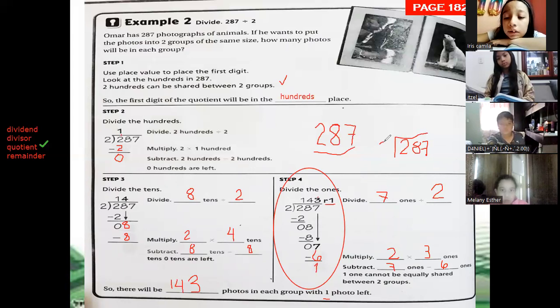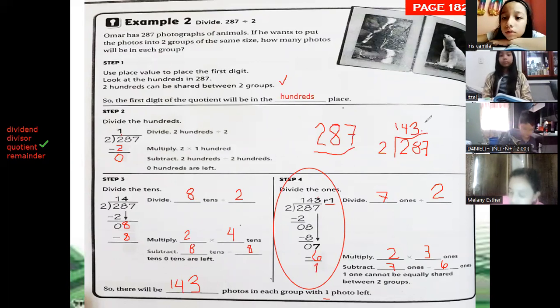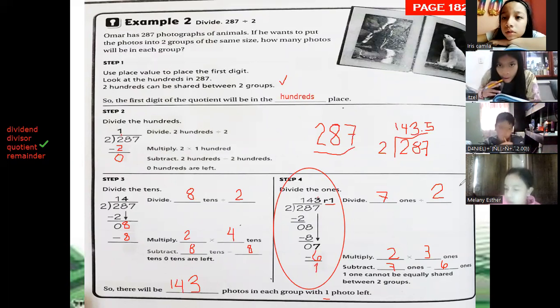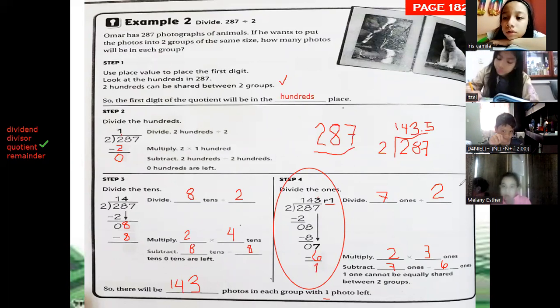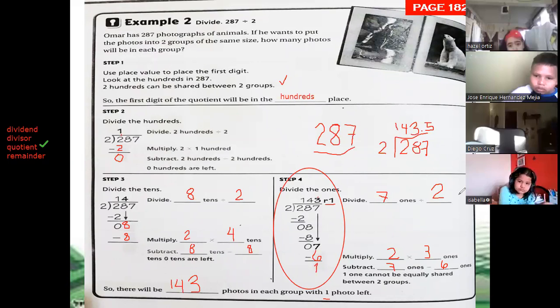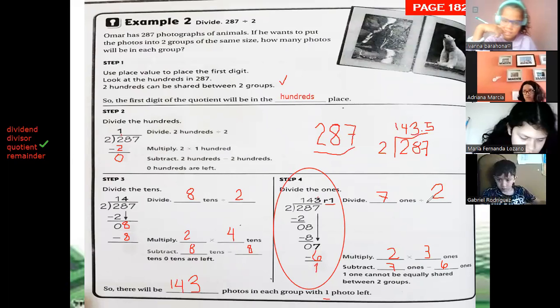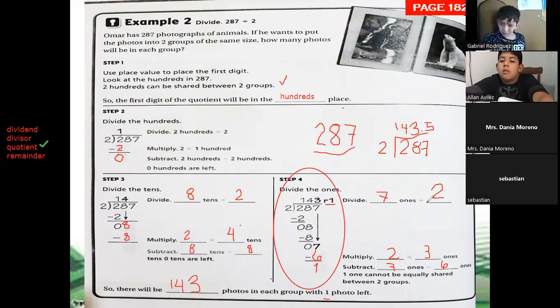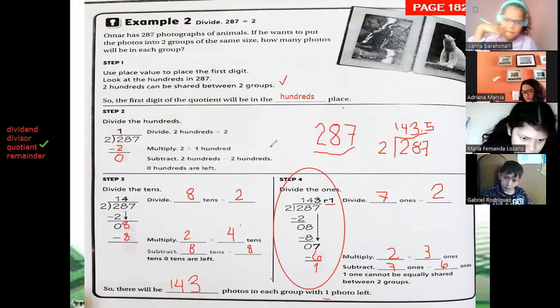Because if the division says 287 divided by 2, and you copy here, because this is what sometimes happens, you say 143 point 5. If you write a decimal number, it means you used a calculator, because I haven't taught you to divide with decimals. Not up to there. And you got no procedure, nothing here. So you lose points because I need to see how you divide. I need to be sure if you are really understanding the division.